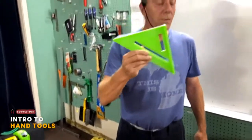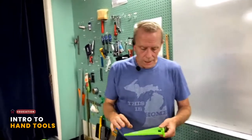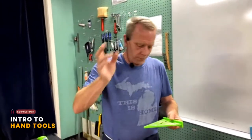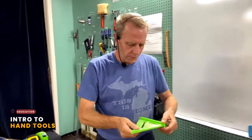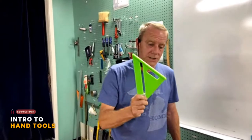Plus, you can use them for a lot of other different things. Like I said, people get into cutting hips and all sorts of things with this. So there's a lot that can be done with this, but there is nothing wrong with having one of these in your toolbox. They are actually pretty handy.